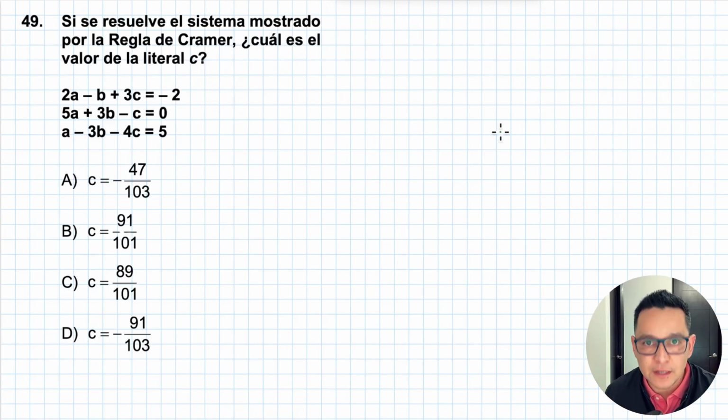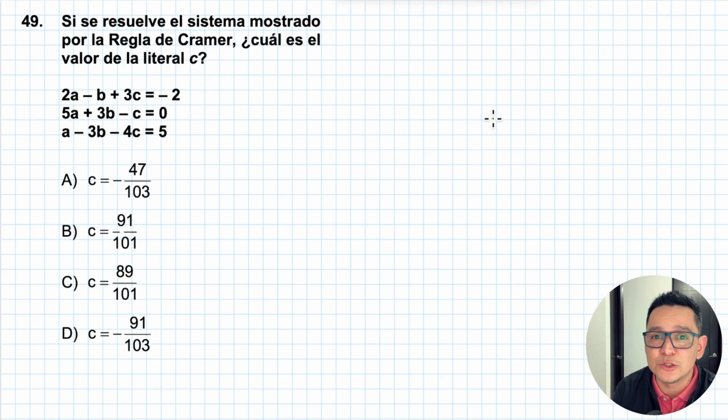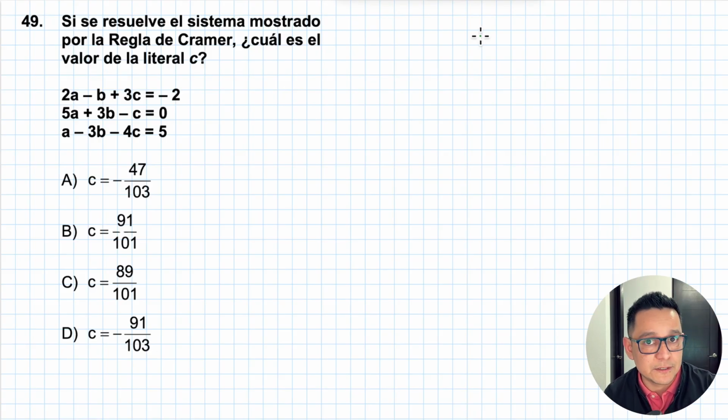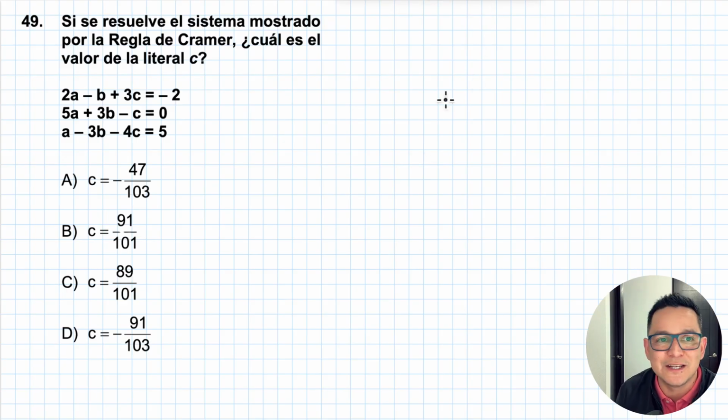This exercise is the longest one in this guide because we have to set up the whole system using Cramer's rule. And that, well, it does take a little bit of time, okay? Here, again, I'm going to be saying a lot of things that might be a little unclear, but also understand that I can't explain everything from scratch in detail. So if you say, oh, I didn't really understand that part about Cramer's rule, please type Cramer's rule Grajeda and you'll find the detailed video. And not just one video, but several that explain Cramer's rule from scratch. So, it really is important that if something isn't clear to you, sorry, please do look it up, okay?